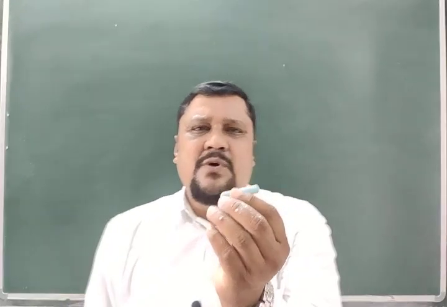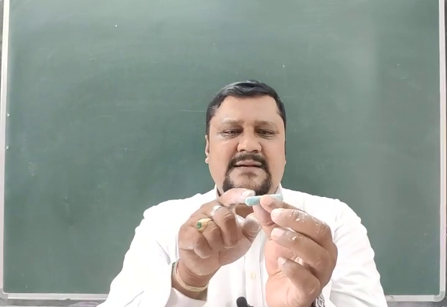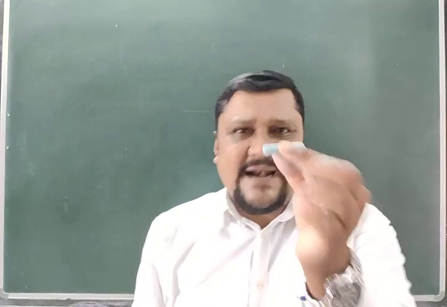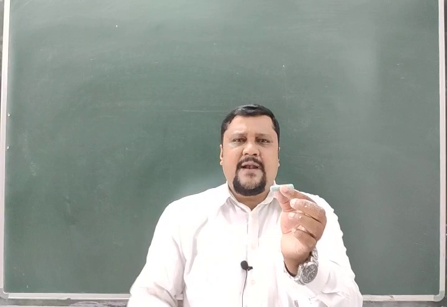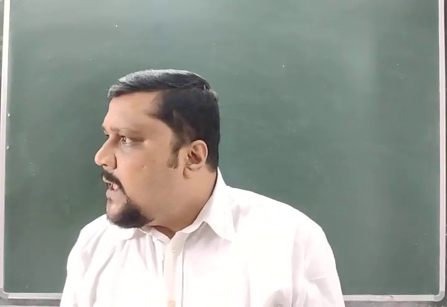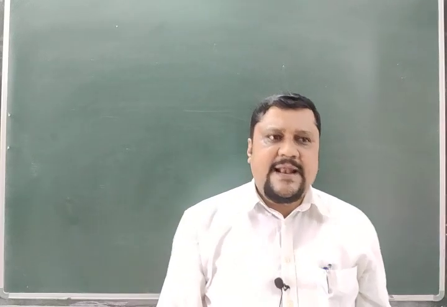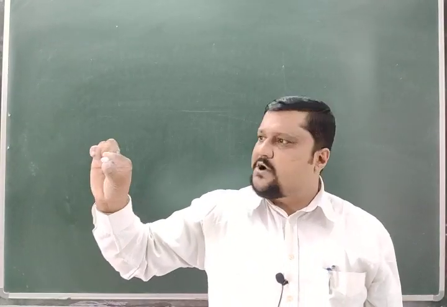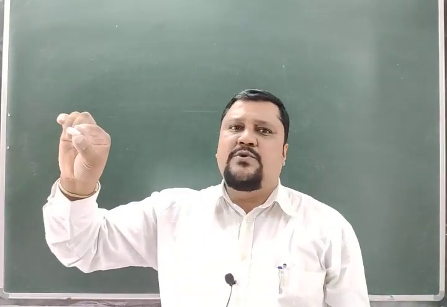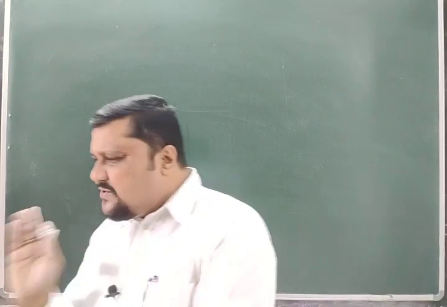So in that case it gives you a little bit of difficulty, that each point on this body has different orientation or different position. So the shape and size, that means the dimension of the body, is different when we compare this one and this one. Different dimension means, if we consider the motion of a train in a straight line, and the motion of this chalk in a straight line, the dimension of a train compared to this one is very big, and this is a very small object. So in that case, this gives you a little bit of difficulty.